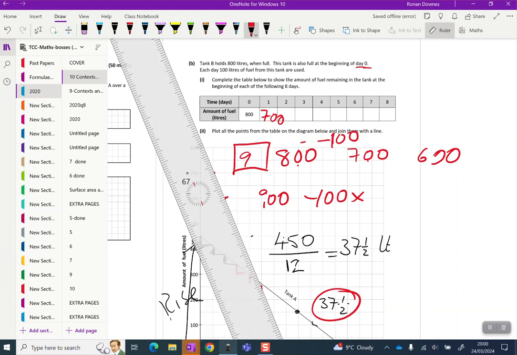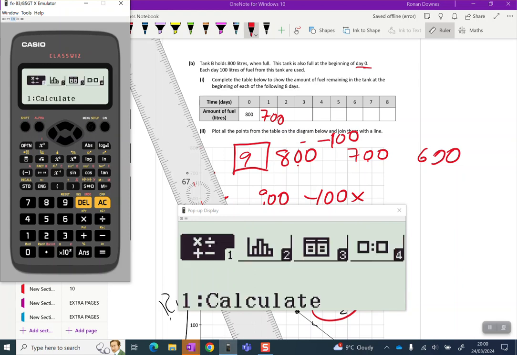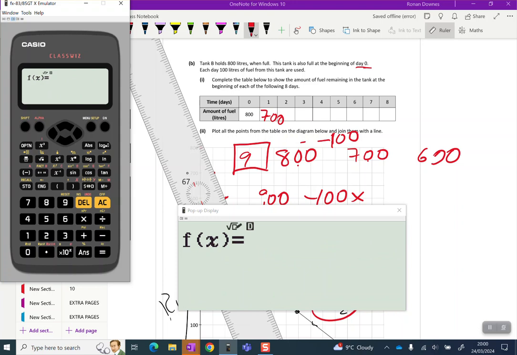But of course, dropping by 100 each time is very easy as well. But because we did this in class, I want to show it. We'll look at it. So we learned that we'd use tables to put the formula in. We worked out that the formula is 900 minus 100x. And if you're thinking, oh, but this doesn't even look like a sequence question, it's because it isn't a sequence question. But we're in section B, and to connect your maths, to connect sequences to functions is what we're doing here. And we're doing it well.